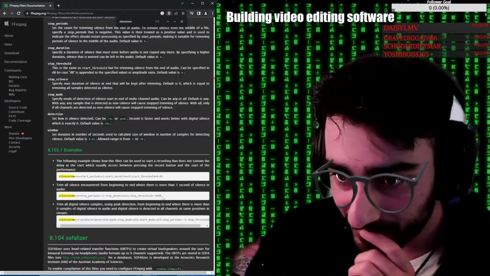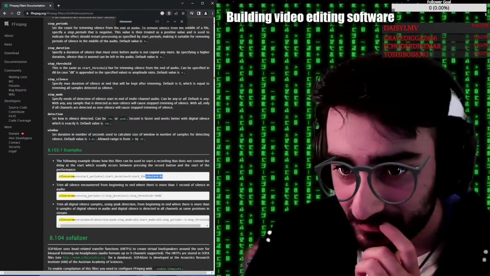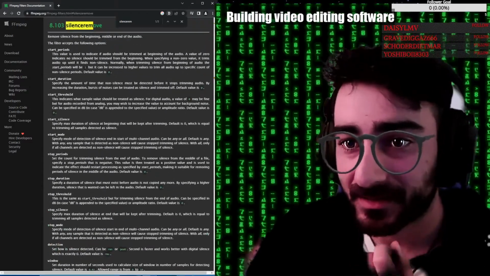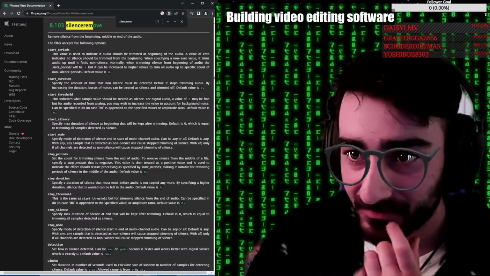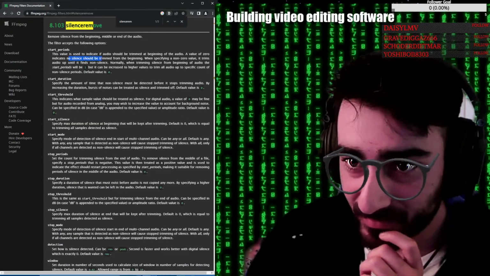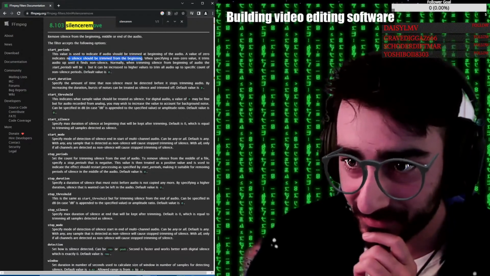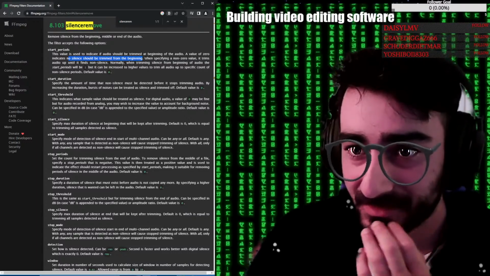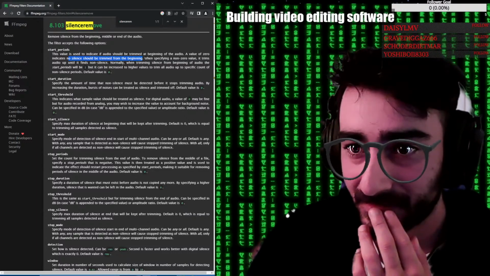Stop period, stop threshold. Start period. What's start period? This is a value to indicate if audio should be trimmed at the beginning of the audio. A value of 0 indicates no silence should be trimmed from the beginning. When specifying a non-zero value, it trims audio up until it finds non-silence.